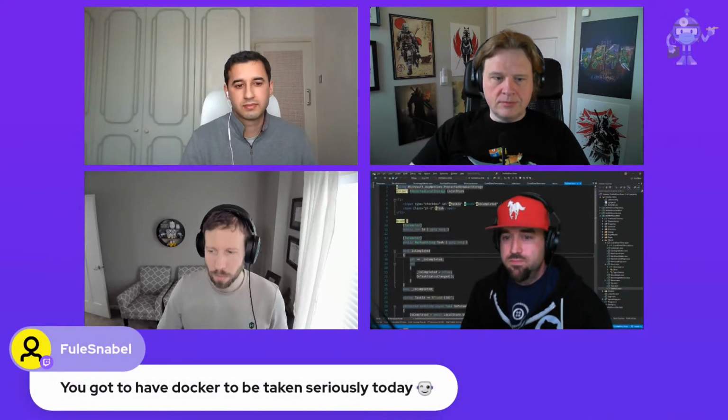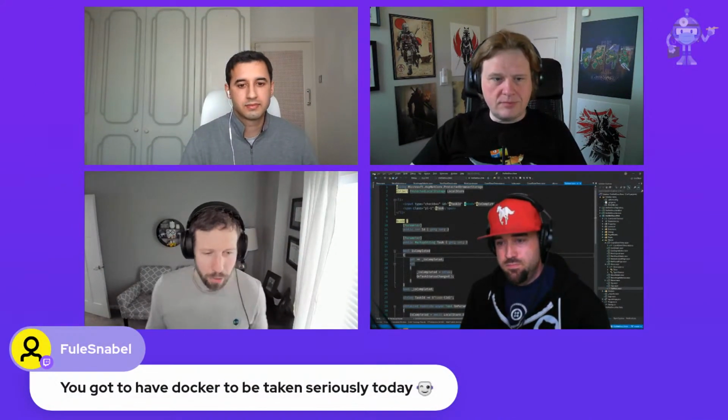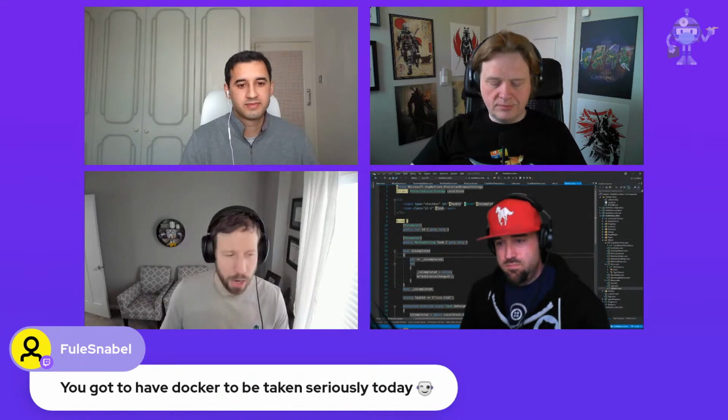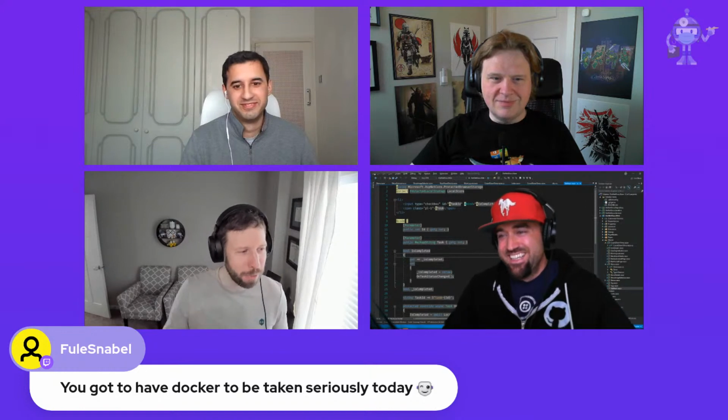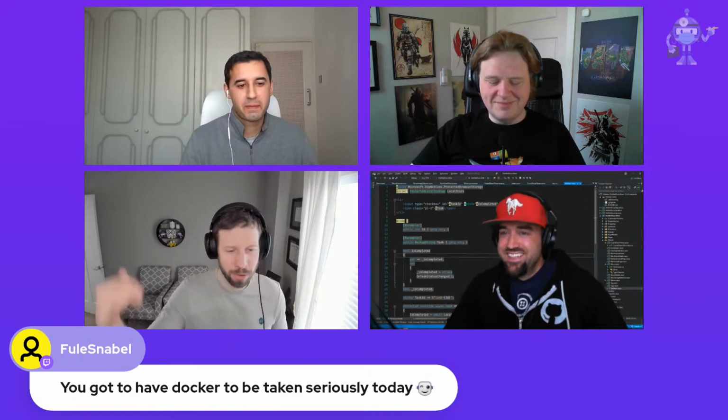Then you can do CLI kind of scripty stuff with it, but it's a little bit more manual. In order to run a GitHub action, there's two flavors: it's either JavaScript or a Docker container. Got it. And as our friend points out in the chat, you've got to be using Docker today to be taken seriously. If it serves no purpose whatsoever, add Docker, instant credibility.